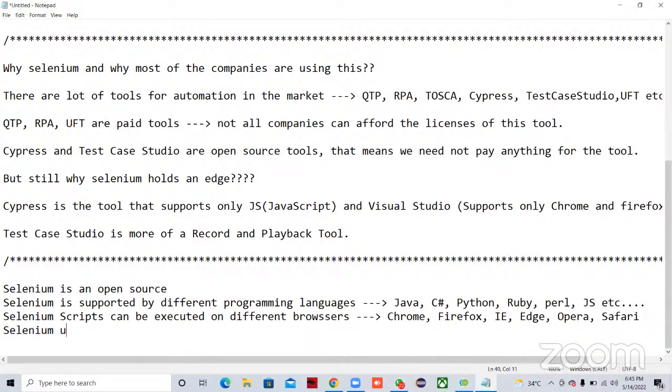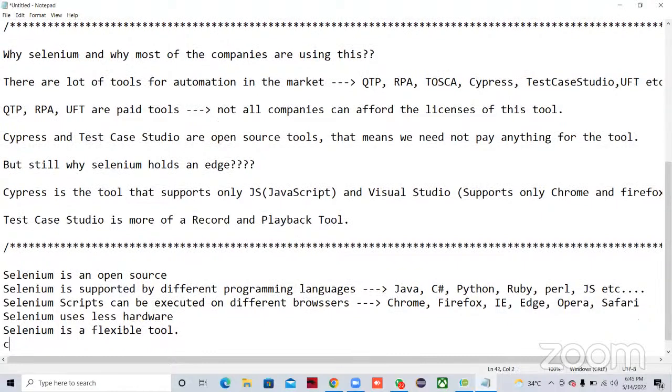Selenium uses less hardware. Selenium is a flexible tool. That means you can mend the tool according to your requirements and analysis. Selenium supports us to do cross-browser testing.